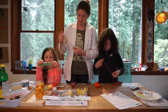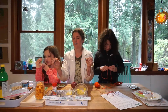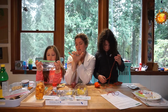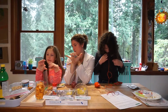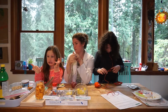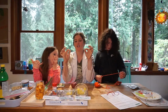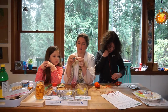All right. And then we have to measure our stomach. This one we can do sitting down. Your stomach is about as big from your thumb to your pinky when you hold your hand just like this. So you're going to hold your hand just like this. You got to make it like into a bowl. Yeah. And we're going to measure from her thumb to her pinky. That's about how big Georgia's little stomach is going to be. So we'll tie a knot there too.